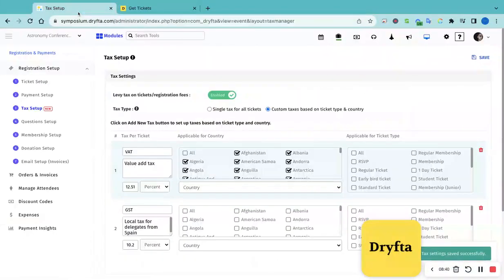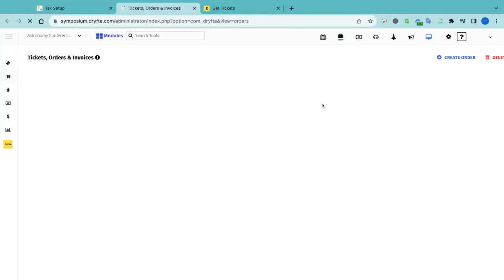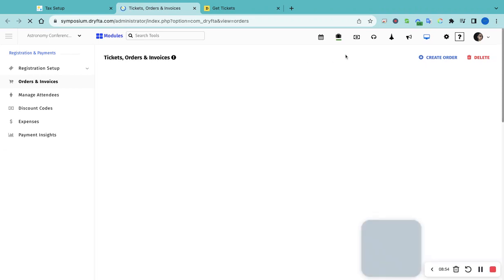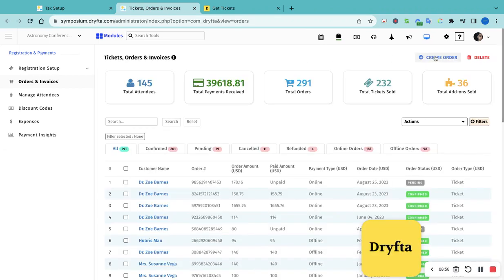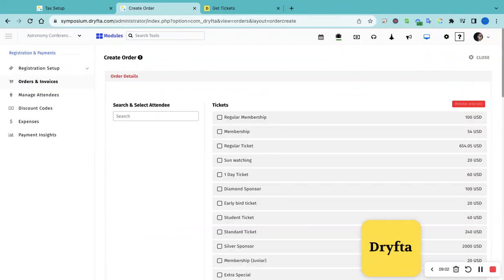Now, one other thing that we have added as an option: go to orders and invoices, and if you are creating an order for someone from the backend, you have the option to override the taxation and simply exclude that person from being taxed.